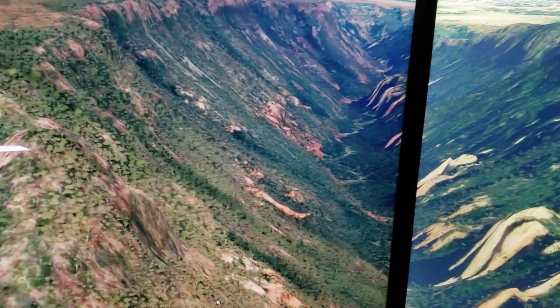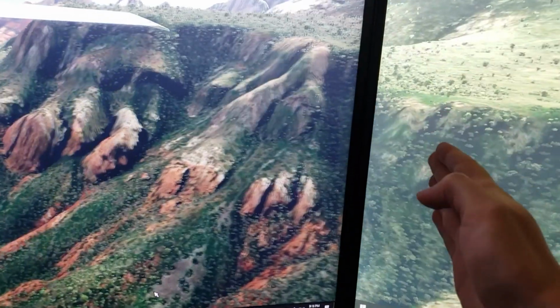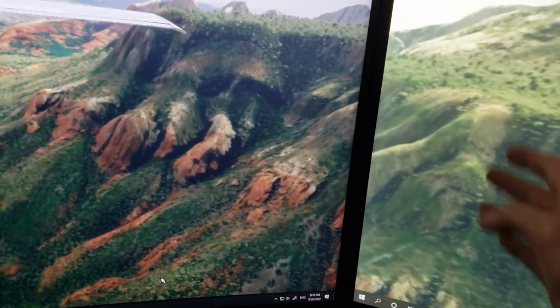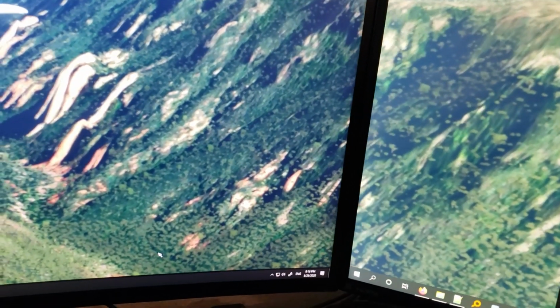The other problem obviously is that the images that you see here and here are not really going to match up perfectly. But honestly, I can even live with that problem, but I can't really start the game this way. So if you're lucky enough to have a setup where all your monitors are the same vertical resolution, then this is the only way right now where you can set up multiple monitors with Flight Simulator 2020. Go in window mode and just stretch the game to fill up all your monitors.